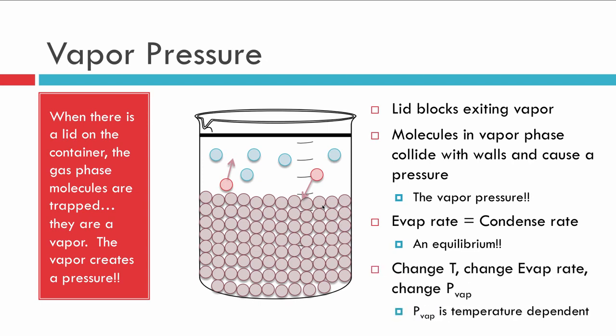If we change the temperature, if you think about it, we're going to change the evaporation rate, which we just saw. If we change the evaporation rate, we're going to have either more or less of these gas particles floating freely above. So the vapor pressure is dependent on the temperature. So if we were to increase the temperature, we would have an increased evaporation rate and we'd have more molecules evaporating. That means we'd have to have even more molecules freely above here to have two or more molecules that are condensing. We have to increase the number of molecules in the gas phase to increase the number of molecules that can actually condense. Therefore, if you increase the temperature, you will increase the vapor pressure. Vice versa, if you decrease the temperature, you should decrease the vapor pressure.